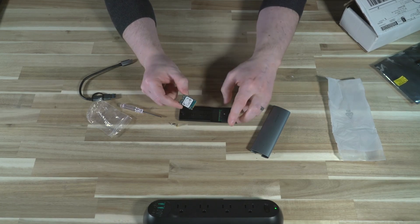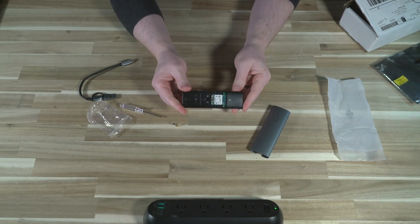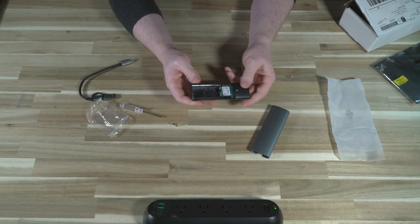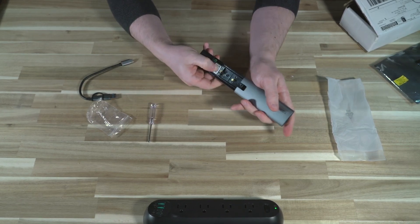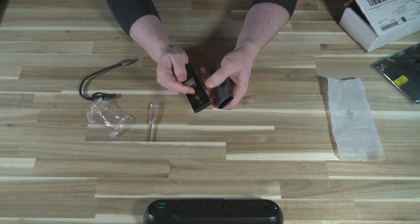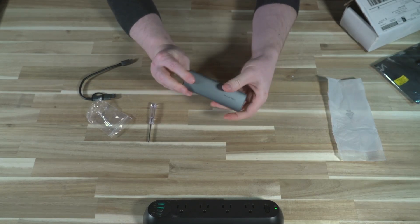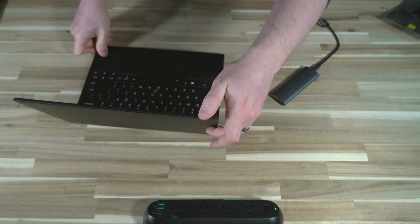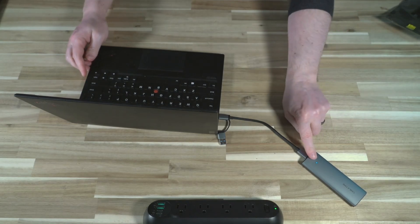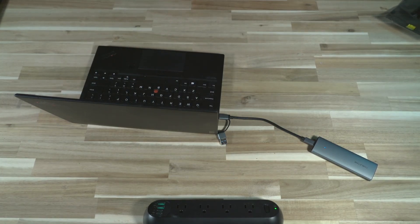Here's a pretty obscure 2230 drive I bought for a project. We take the black post, put it in the keyhole, push it down — that's pretty temporary. The nice part is that it brushes up against the case. One thing to be careful of: you can put this in backwards, and if you're not careful you could get the drive stuck. That would have been nice to prevent by design. That scraping noise is not ideal, but it is pretty secure. Plugging it in and connecting the laptop, a blue indicator light appears and it does detect the disk — showing up in disk management even though it's unformatted. That definitely works for the 2230.